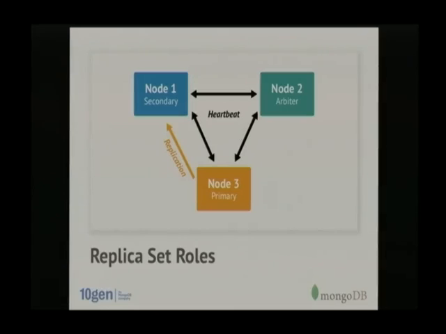If you only have two nodes, and the network between the two nodes gets disconnected, then both the nodes could try and declare themselves primary, and that would be a bad thing. So in MongoDB, you need to have a quorum available within the replica set in order to elect a new primary. So the arbiter is there as a non-data-bearing node that can act as a tiebreaker. If you don't want to have another server provisioned which is a full data-bearing node, you can set up an arbiter for that.